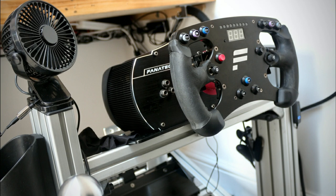And we've obviously had a tweak to the wheelbase here where I've added more of those adjustable levers, slightly different types of adjustable levers, so that I can actually angle the wheel deck itself instead of using the angle extension for the wheelbase. And it's really good. It's thoroughly adjustable. It's incredibly solid when you lock it into place. I've got a slightly smaller angle on there. I think it's like 13, 14 degrees as opposed to 20 degrees on the Fanatec angle bracket.